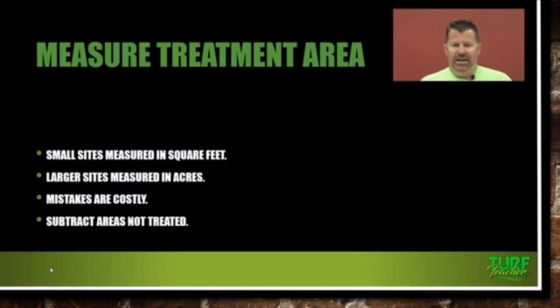Subtract the areas not treated. Again, I was talking about a 5,000 square foot lot. We have a 50 foot wide lot that's 100 foot deep. You've got a 1,500 square foot floor plan sitting on that, and then you've got a driveway, maybe 300, 400 square feet, and a sidewalk of 150. You have to add up all of those areas that aren't getting the chemical application and subtract them from that total square footage to figure out exactly how much turfgrass you're going to apply the pesticide to.